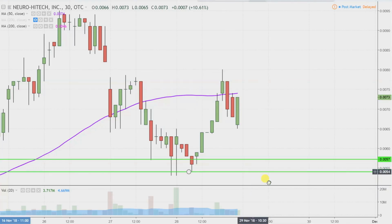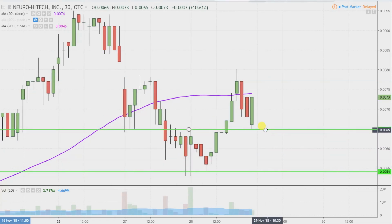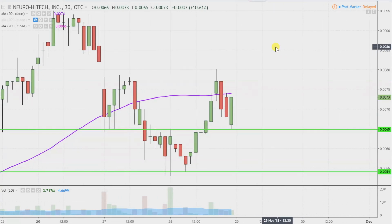The ideal area of support now going forward, hey Clay, what would make this chart look the best is if the price can stay up here above 0065. Why is 0065 important? Well, not to insult your intelligence, but price movements with true strength, with genuine power, there's no doubt about it. Nobody's going to be able to argue against the fact that today this was a very nice bounce. Like I said, nobody that's rational at least would argue against the fact that today the price bounced nicely.